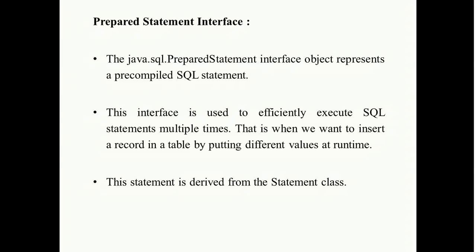The java.sql.PreparedStatement interface object represents a precompiled SQL statement, and this interface is used to efficiently execute SQL statements multiple times. That is, when we want to insert a record in a table by putting different values at runtime. This statement is derived from the Statement class. So the PreparedStatement interface is mostly used to execute the SQL statement multiple times, and if you want to insert any record in the table by putting different values at runtime.